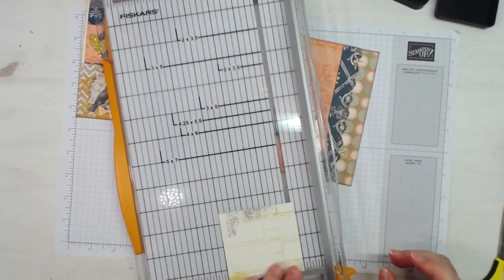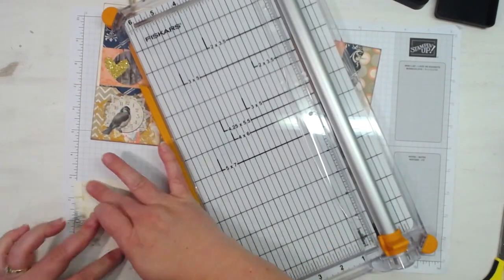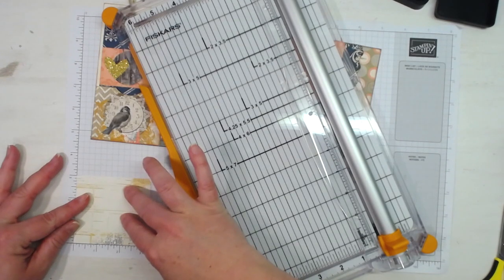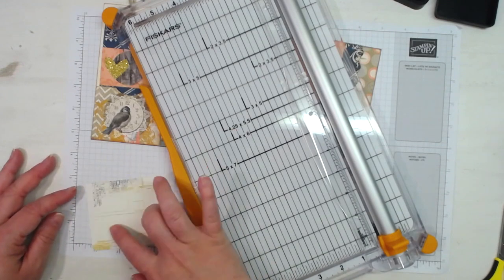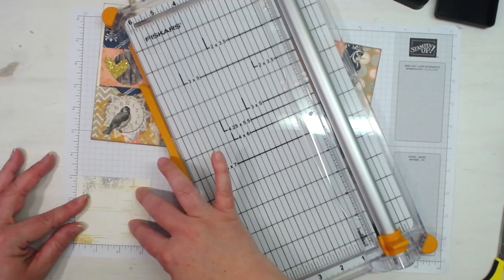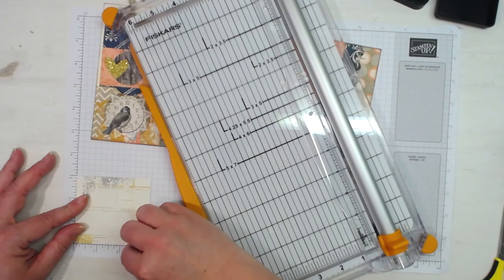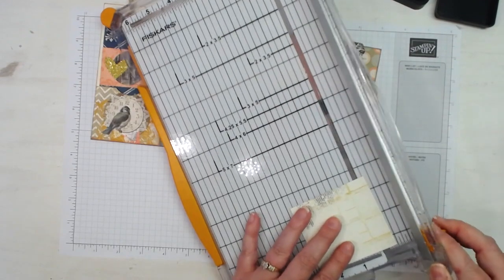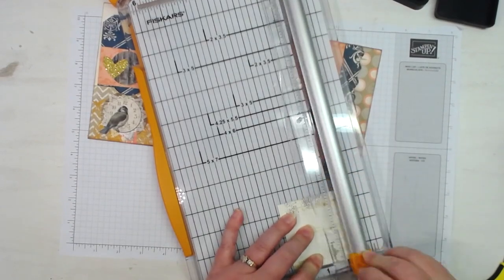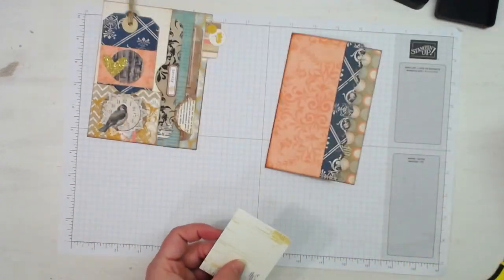By 2 3/4. I'm going to measure that here. Oh, that's going to cut off too much of that. I'll come down here. 2 3/8 is there. If you know me, you know I'm not great with measurements, so that's why I have to do it over and over and over again to make sure I am correct.